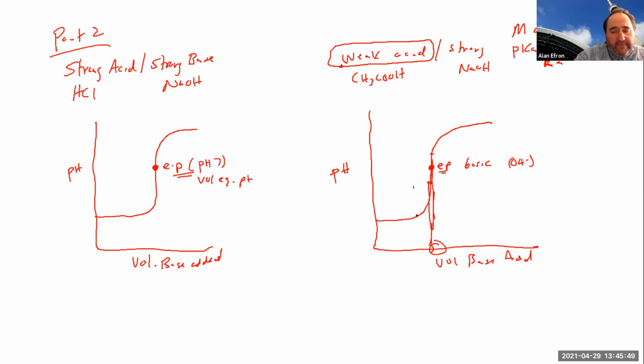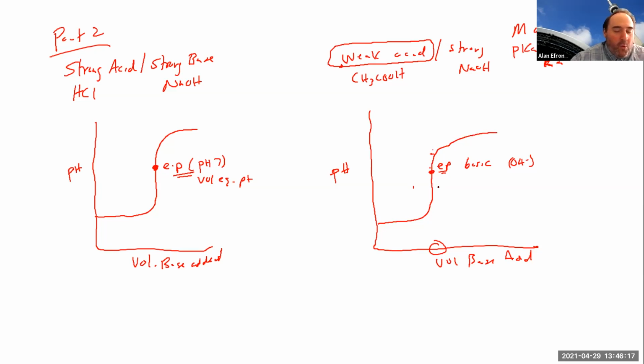But how can we figure out the pKa or Ka value? And that's where a couple of really important points on these graphs come into play. And the first important point is, I'm going to get rid of the whole curve. Let me get rid of the whole curve. That works. Try to draw it like I did. I'll go that way. There you go.